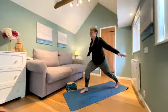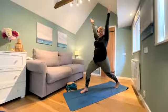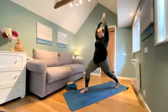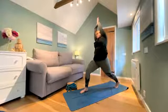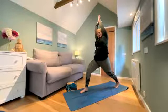Inhale, rise up for crescent pose. Square the hips front. Nice Heather, bend into the front knee. Inhale, catch the left wrist, rise up. Exhale, little side stretch to the right. Press back through the left heel. Scoop up the frontal hip points.